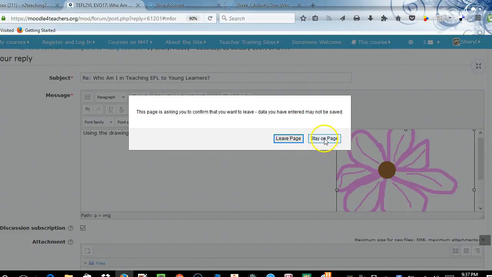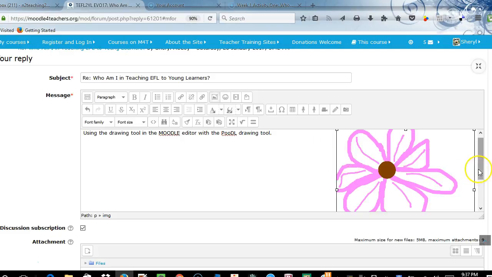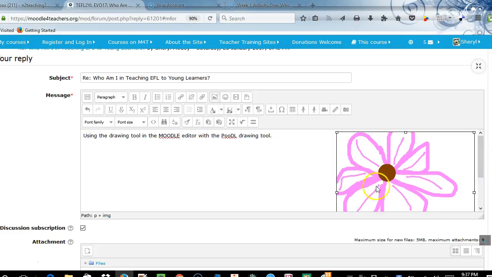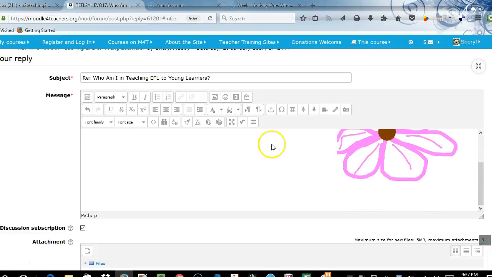Okay, that's good enough. Now, we have our picture drawn with Poodle tools. We have the description of what the picture is. Now, I had to add this after I did my first part of my video, so this will be in the reply section in the forum, but it's still going to be in the same place in the video.